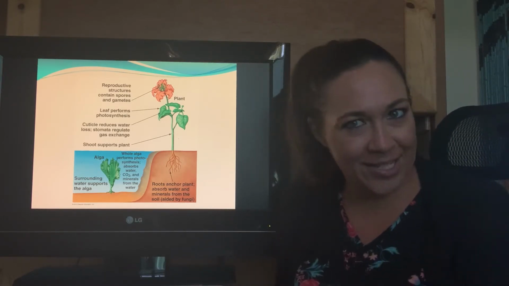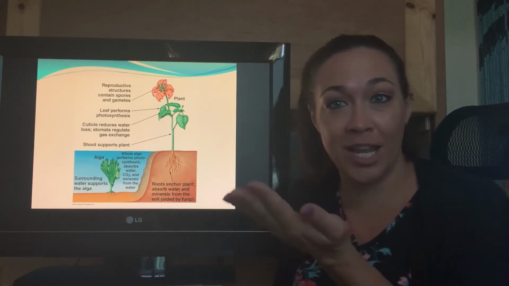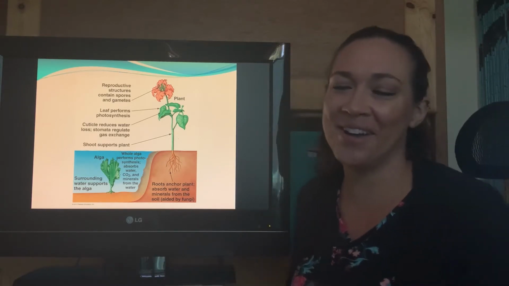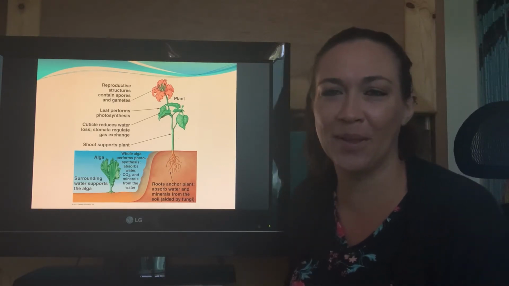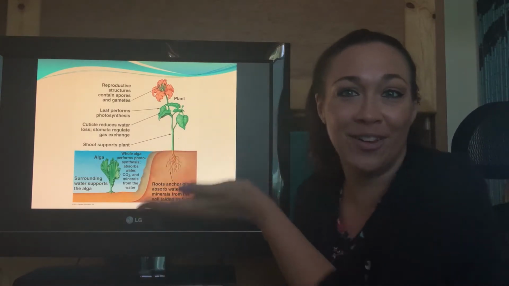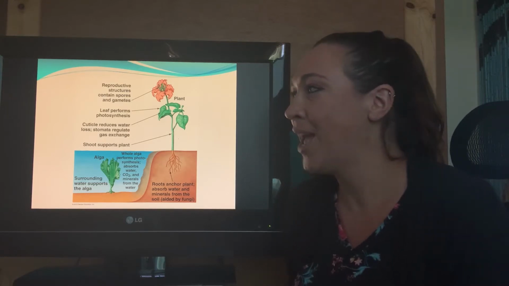So I hate to say this, but when you take that flower and you put it up to your nose and you're smelling it, essentially you're taking the reproductive structure and putting it to your face. So, yeah, you might think twice when you smell a flower. Don't. It's fine. It's not like our reproductive structure. It's a beautiful flower that smells delicious. And there's a reason why they smell good. And we're going to talk about that as well.